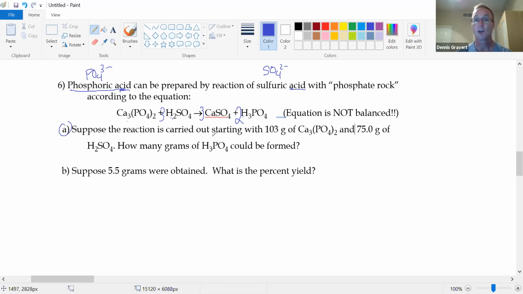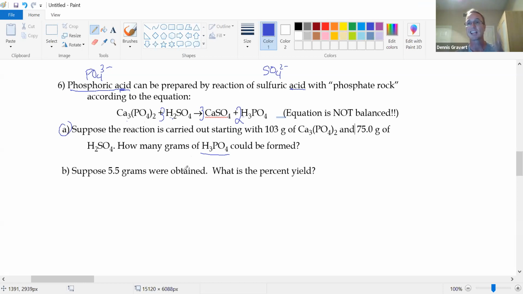Cool. Okay, so how many grams of phosphoric acid, H3PO4, can we make? Well, it depends on which one of these runs out first. 103 looks like you have more of this than that, so maybe you run out of 75 grams first. Ooh, but wait, there's more atoms here. This molecule weighs more. If you have 1 mole of this, it's already going to weigh more. So maybe you don't have as many molecules. And also, the balanced equation says you need 3 of these molecules with every one. So there's a lot of things happening here.